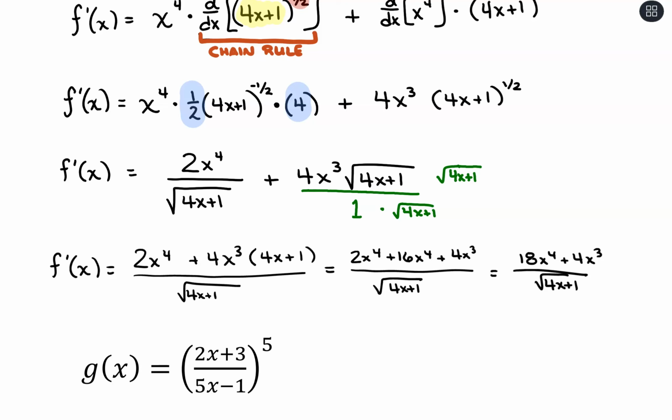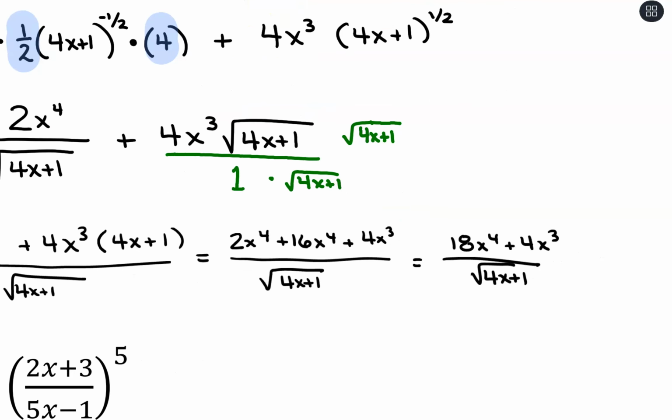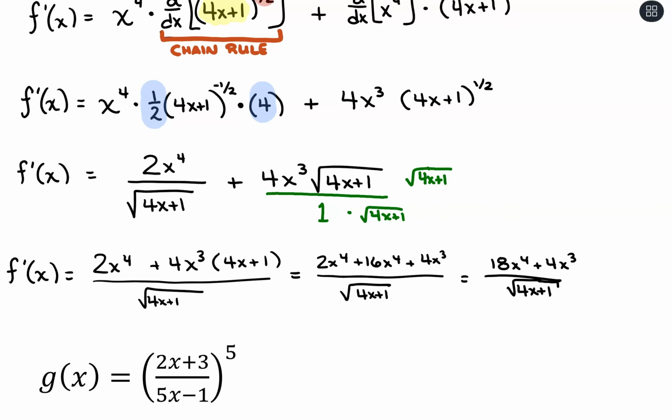Now it looks nice and simplified, just like that, with a single denominator instead of two separated terms with addition. So if they're separated, try to combine them with addition or subtraction, depending on what's happening between the two terms, by creating a common denominator and combining them together.